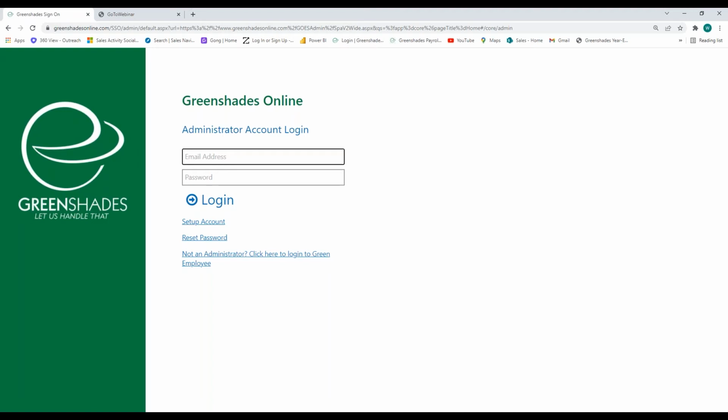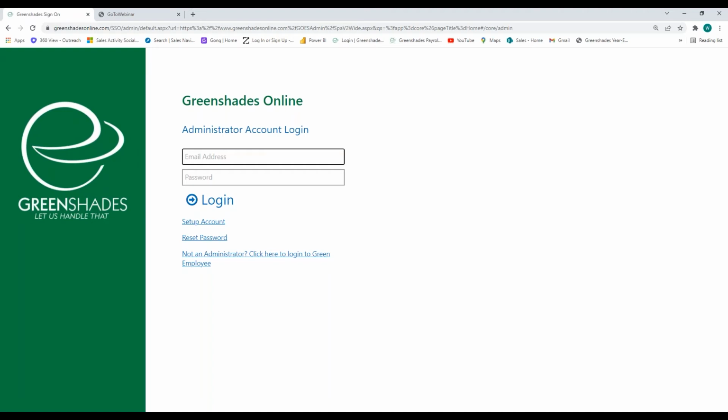So what I'm going to show today is the Greenshades Online Employee Portal. And that's kind of what you're seeing on the screen here. Let me give you a little backtrack about Greenshades. We've been in the Microsoft space for 20 plus years, kind of gap filling, supplementing GP payroll. So we do have a direct integration into GP. We're able to read all of your payroll data, and we do have a bi-directional feed. So not only can we pull information to post it online for your employees, we can streamline a lot of kind of basic employee changes and feed it back into Great Plains after you approve it. That way it's going to cut down on the manual entry you have to do.